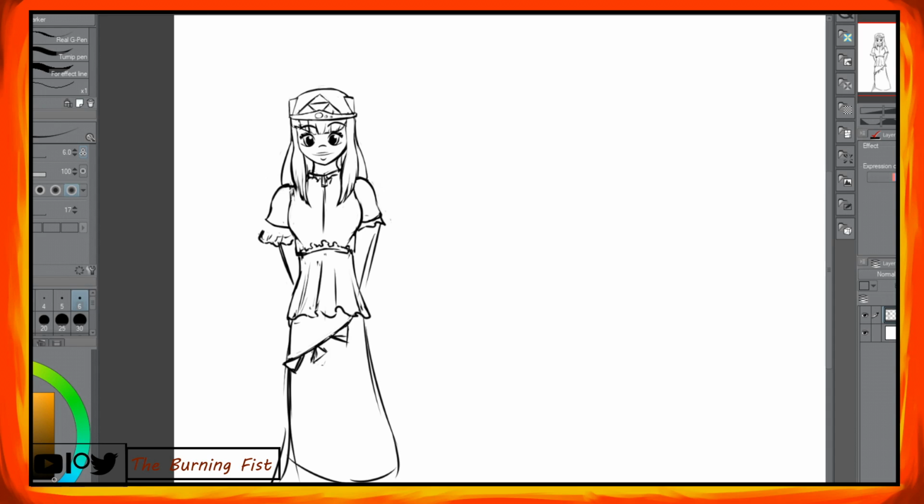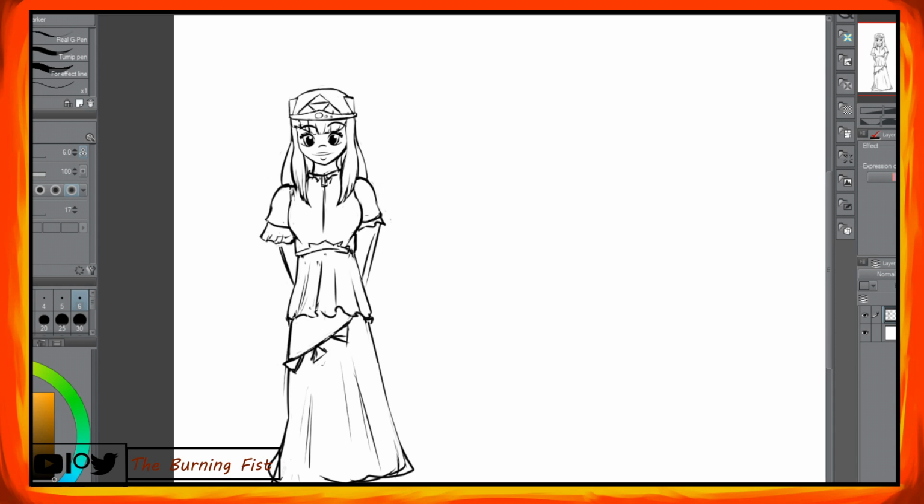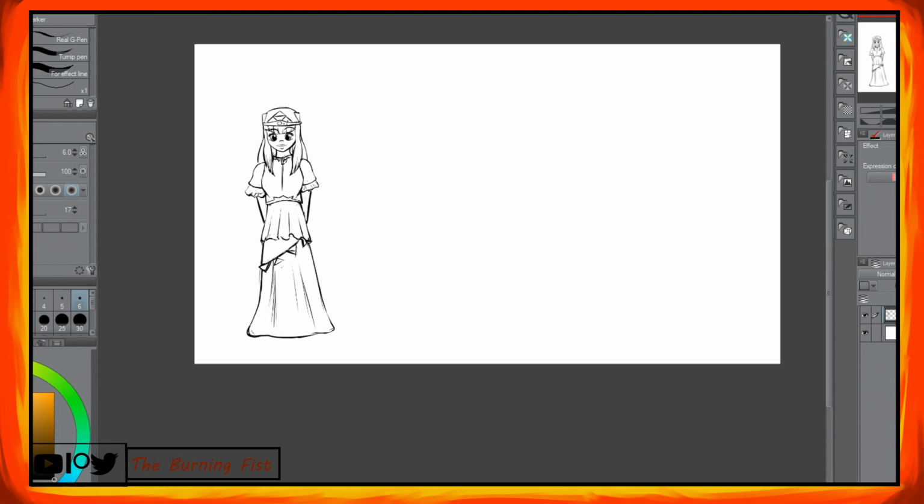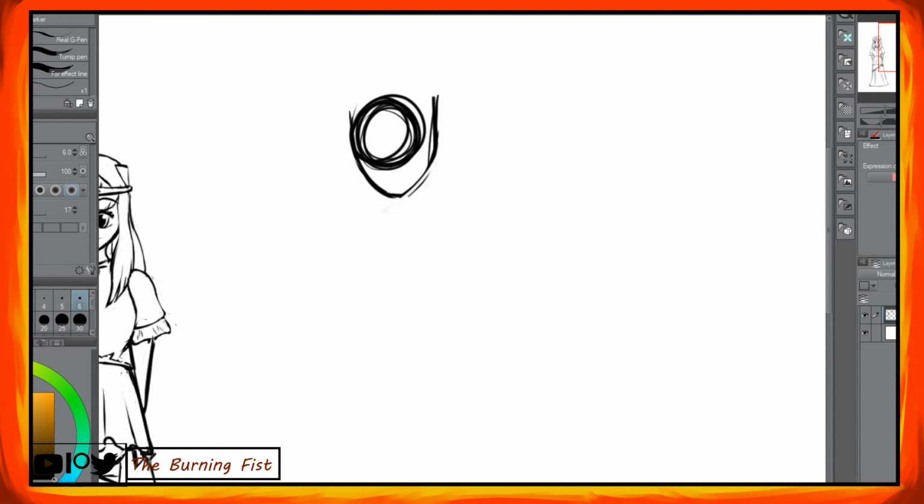So with all these little details, you will want to decide how much of it you want to detail out or how much you want to clump together into one bigger shape, and be aware of those kinds of things, especially with hair and brushes and sometimes a lot of chain and stuff like that, a lot of little things put together. You can just decide for your style how much detailing you want to do, and I'll go into detailing I think in another video, but I wanted to at least say a thing about putting them into one shape in this video. That's a good idea to do for styles.